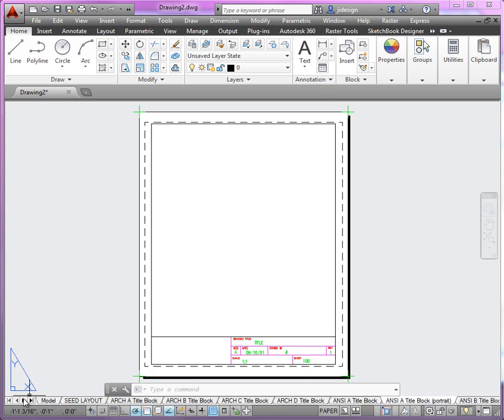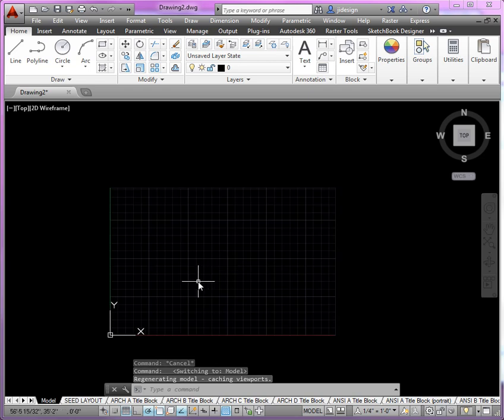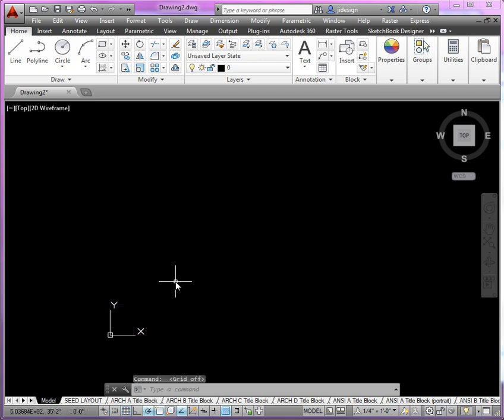Alright, for the moment we want to return to the model space here. Zoom out so you can see the UCS icon. And you might see a defined grid area there. Again, if we were just working in the model space, we would want to define the drawing limits. However, since we are not going to be working just in the model space, we're going to be using the paper space layout for presentation. We're just simply going to ignore the drawing limits. And so I'm going to go ahead and turn off the grid there.